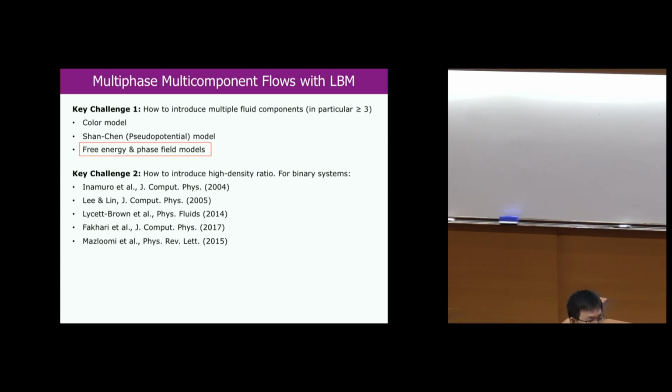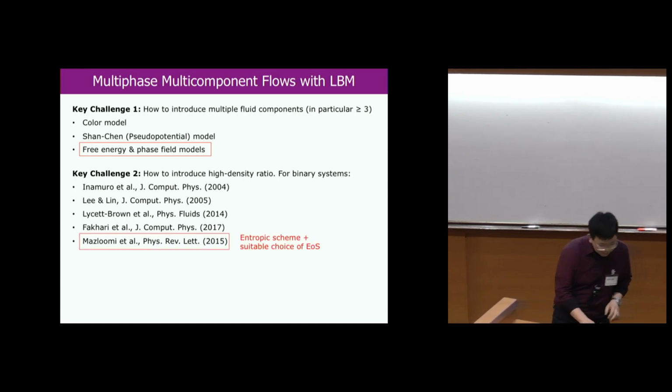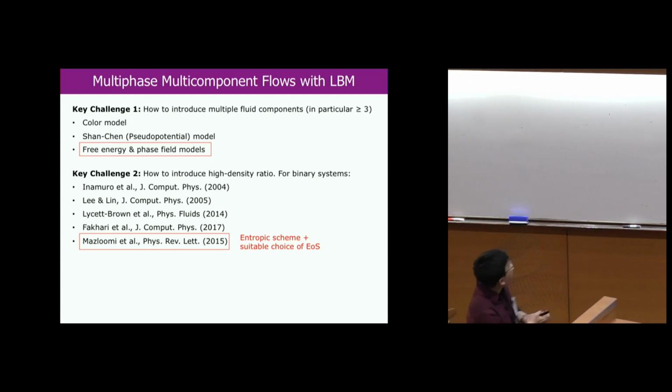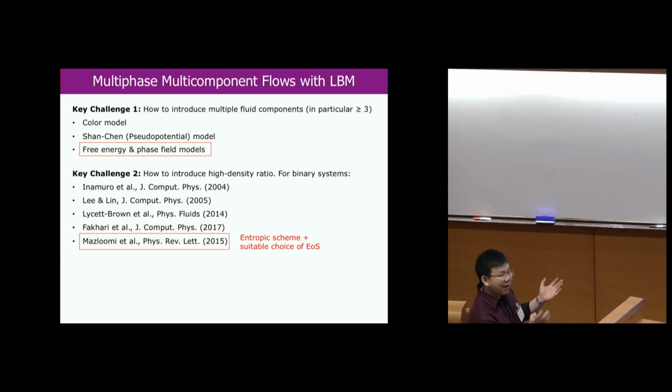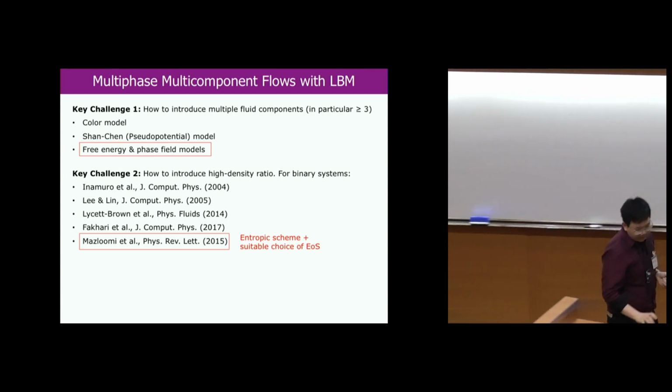But I'm interested in systems where they are immiscible liquids. So how do we do this? So what I'm going to do is to borrow ideas from what I told you just now. And basically what this guy did, so this is a collaborator of mine, Ilya Karlin at ETH. So I'm going to basically marry the smart choice of equation of state and free energy model, and what they call the entropic Lattice Boltzmann scheme. So I'll tell you a little bit more about the entropic Lattice Boltzmann scheme later on.